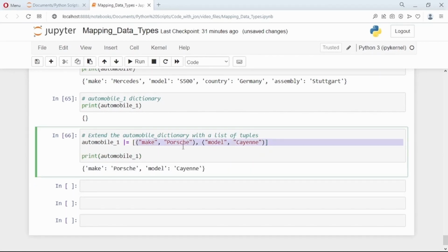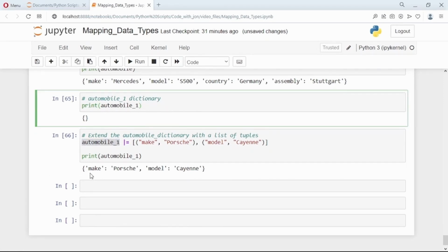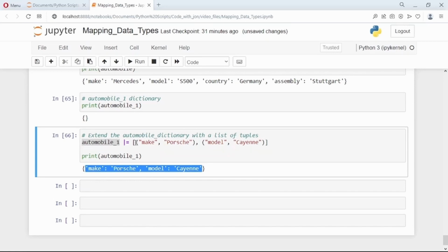This is a list of tuples. This is a list. This is a tuple. This is a tuple. And this is the update operator. And this is the dictionary automobile 1. Now this automobile 1 dictionary was empty, and it has been extended with the list of tuples that is here.